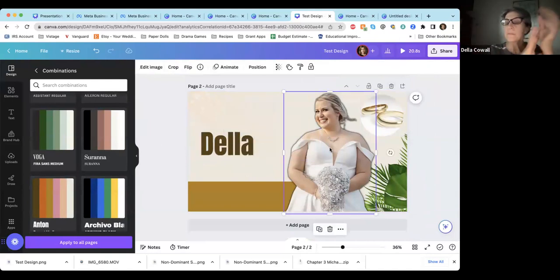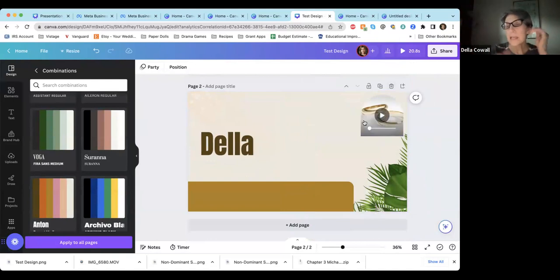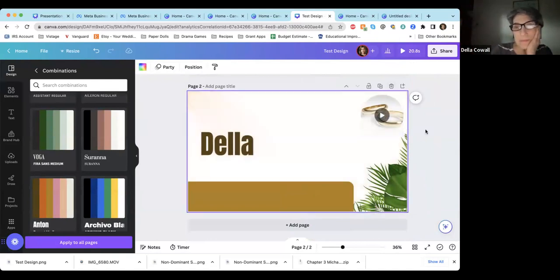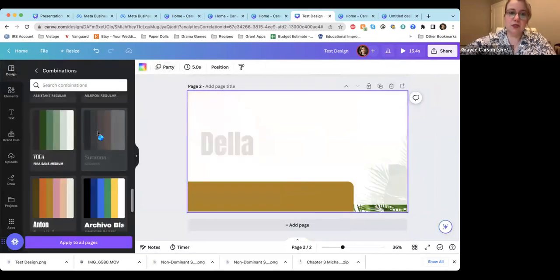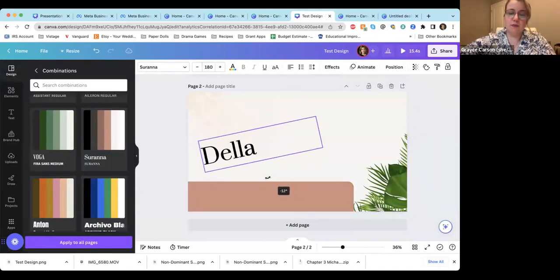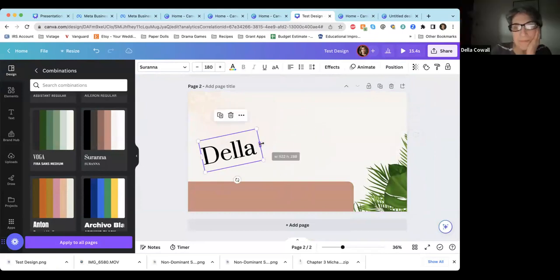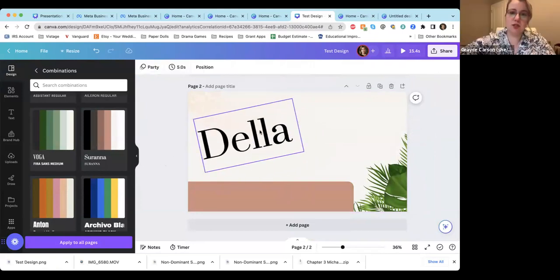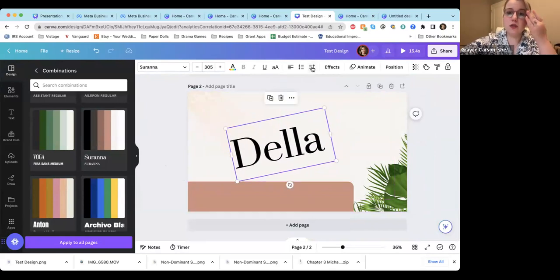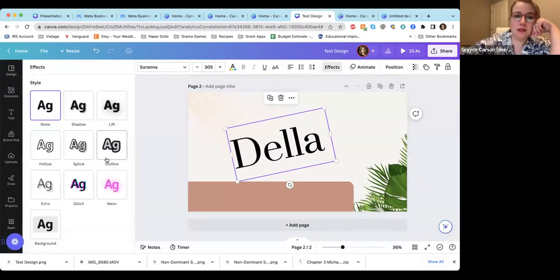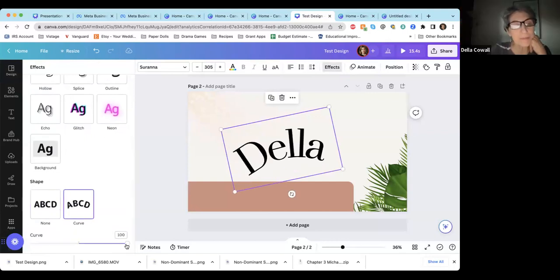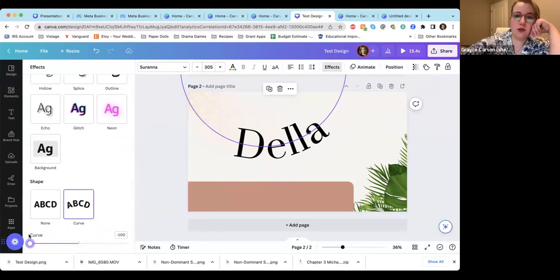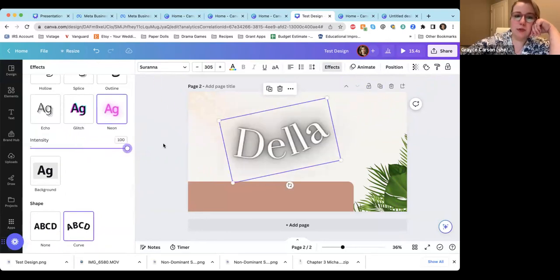Can you make the lettering go on angles? Sure can. Okay. Yeah. You can drag and drop. Canva is very intuitive. You can also, in the effects function, there's a whole world out here. You can curve it. And then here you can change the angle and the curve. Della. Neon. Boop.